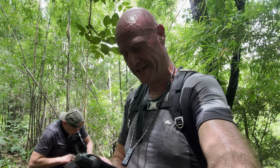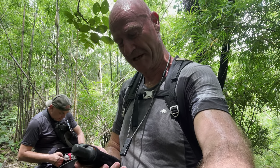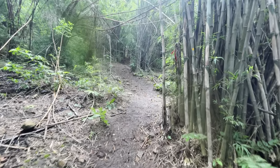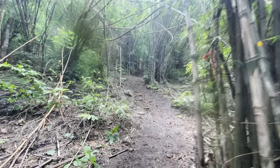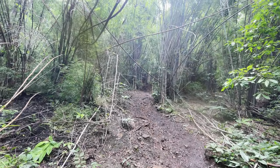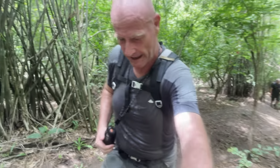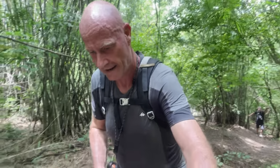Okay, we're about 20 minutes in. We've gained about 119 meters, elevation 214 meters, and we've traveled about 750 meters from the beginning, as you can probably see by the condition we're in. I don't know if you can pick up the angle there, but I'd say this ascent was probably like 45 degrees. It is so steep, so hot, and slippery mud. Ropes.